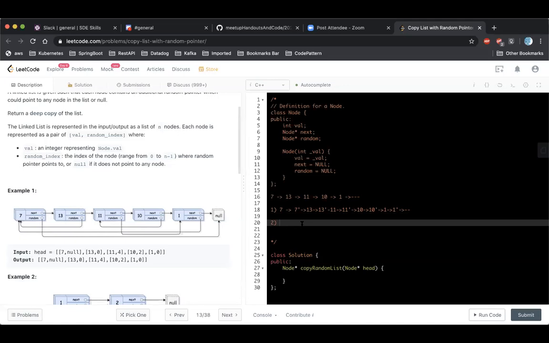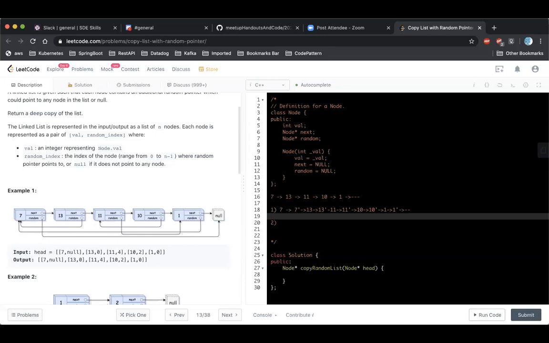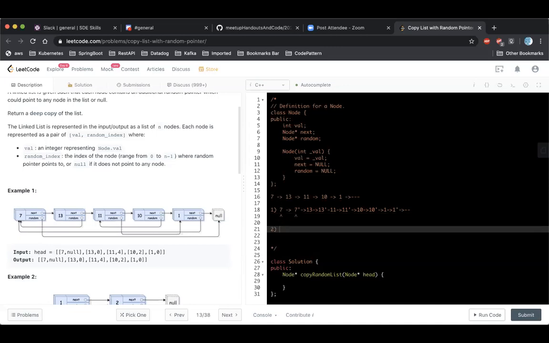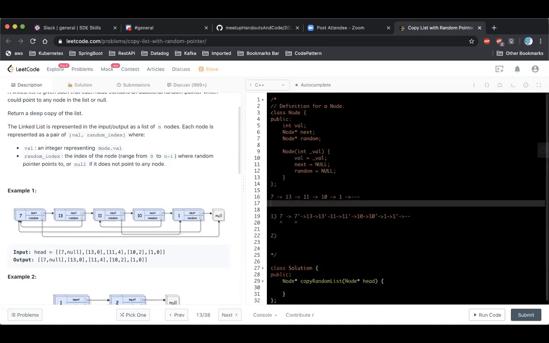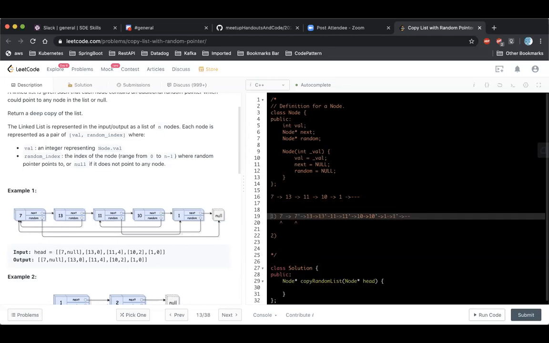One is pointing to 7, and the other one pointing to the dummy or clone node. Since 7's random is null, I'll move to next. So 7 will point to 13 now, and the clone pointer will point to the 13 clone.